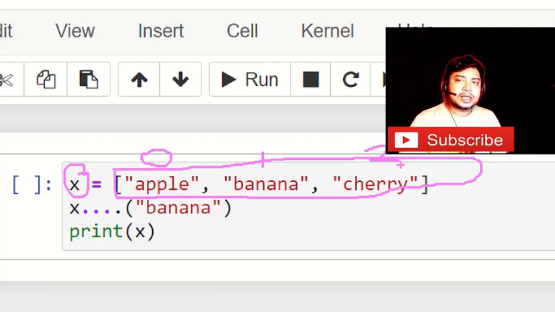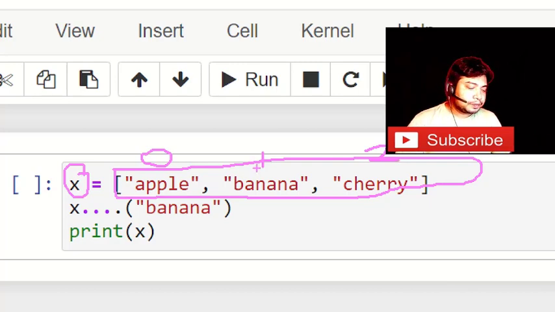The list is like a bucket or a variable, or a box whose name is X, where I kept apple, banana and also cherry. But suddenly I found that I don't like banana, and I want to remove banana from my bucket. How can we remove it?